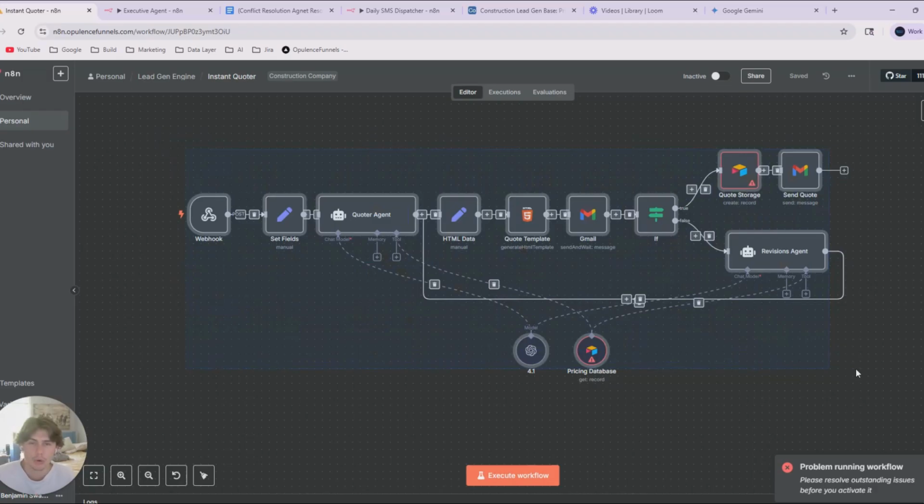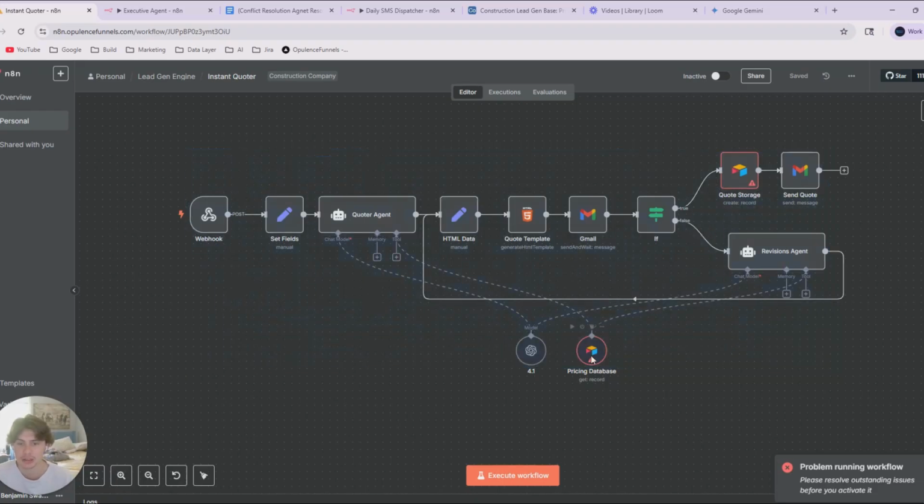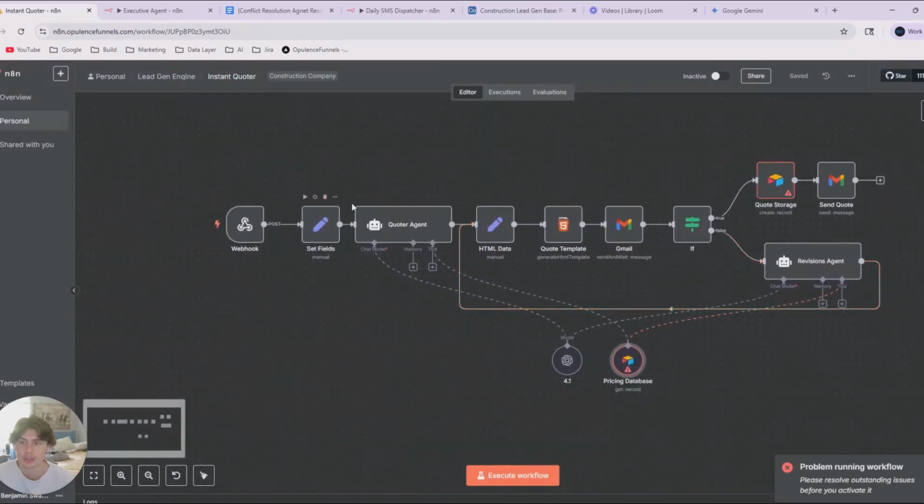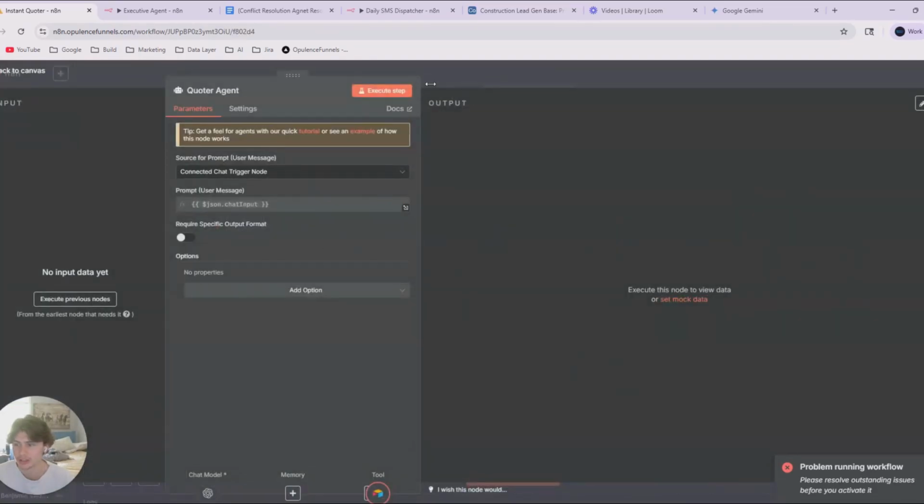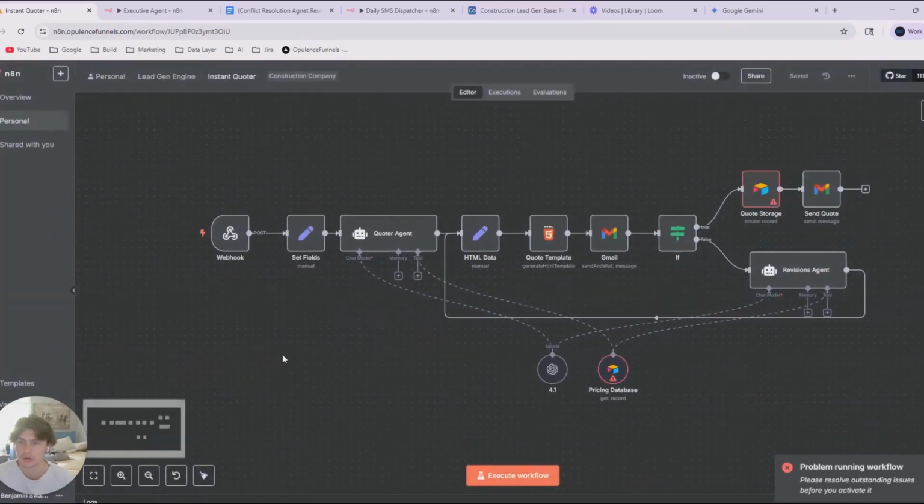But let's just quickly walk through what this workflow is supposed to do. I ended up visualizing this out a couple weeks ago. I never really actually added Airtable hookups or pretty much any quotes at all. Yeah, no prompts at all. So we really are just going to be building on essentially a template and actually making it work.